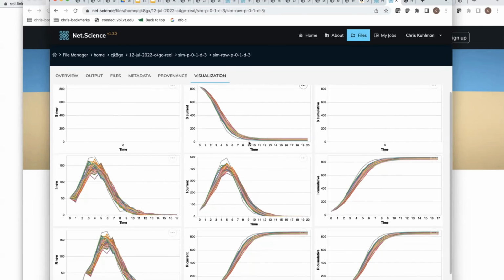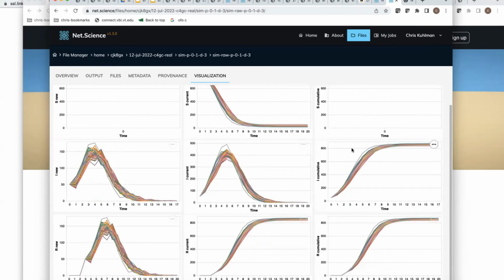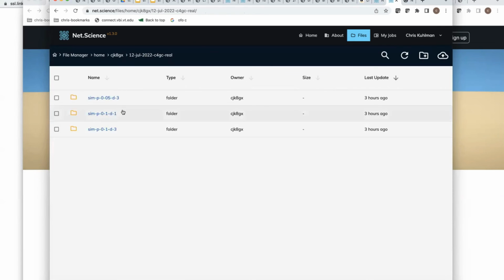And you see the result over here, because for state I, the infectious state, the cumulative number of nodes that become infectious for all 50 iterations is up over 800 nodes. So it's almost all the nodes in the graph. The point is, with these plots that are automatically generated, you can get insights into what the code is doing. And of course, you always want to be able to explain what the computations are instead of just taking them at face value that they're correct.